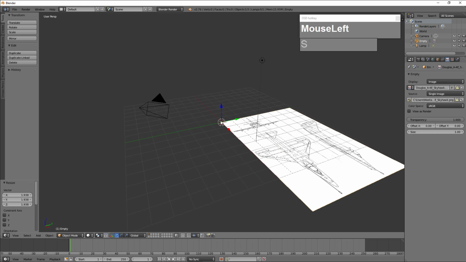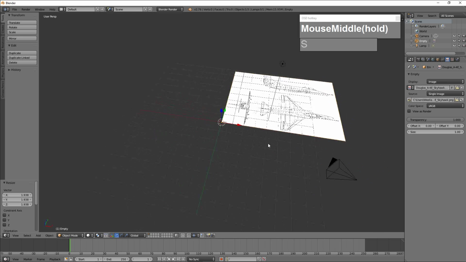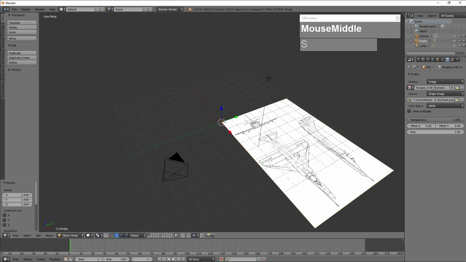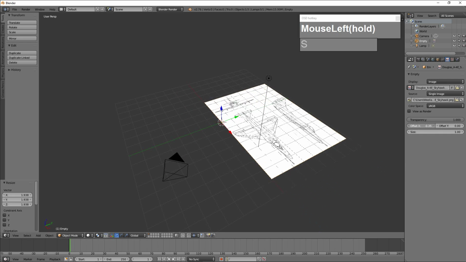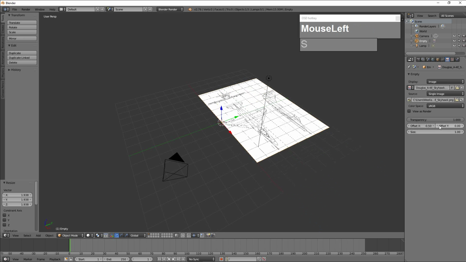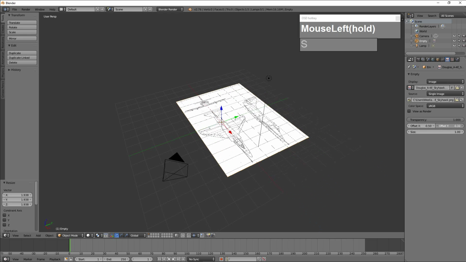You will notice that the pivot or the center of this empty is located at the corner. So in order to move it more to the center, you can adjust the offset value here. You can click and drag to adjust the offset. So I'm clicking and dragging the offset X and the offset Y, just to get it to center on one of the drawings.